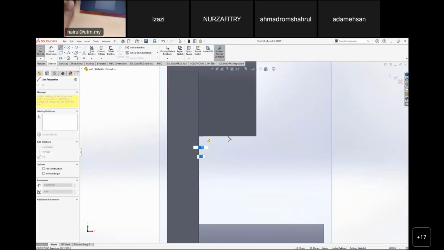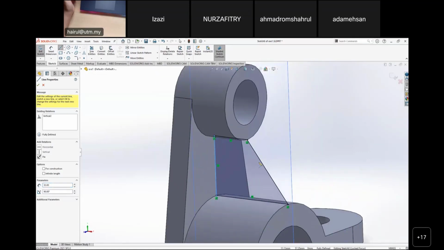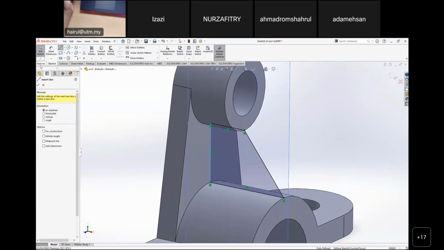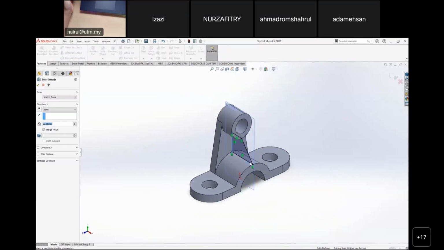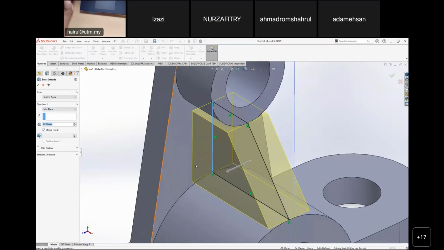If I make this sketch and draw a profile just like this, just to show you, this is not the right method to draw the rib. I snap at here and draw a profile like this one. If I draw like this, this is not a rib. Let's say I want to do it like this. I don't need to draw a rib, just a typical extrude feature. If I extrude it, I want to do both sides, so this one is not blind, it means mid plane, you are at the center.